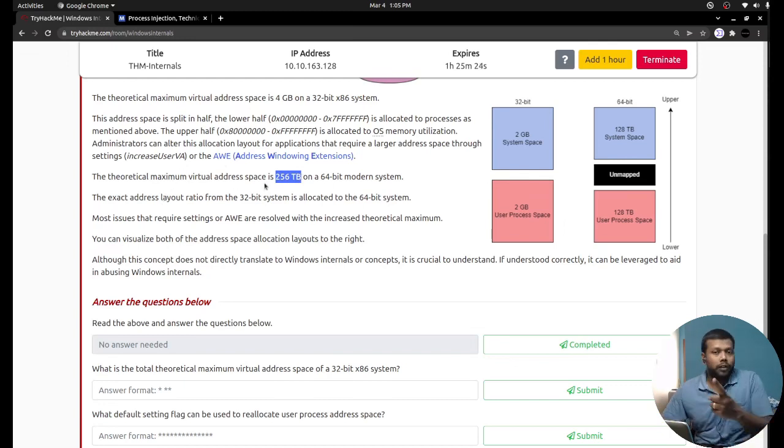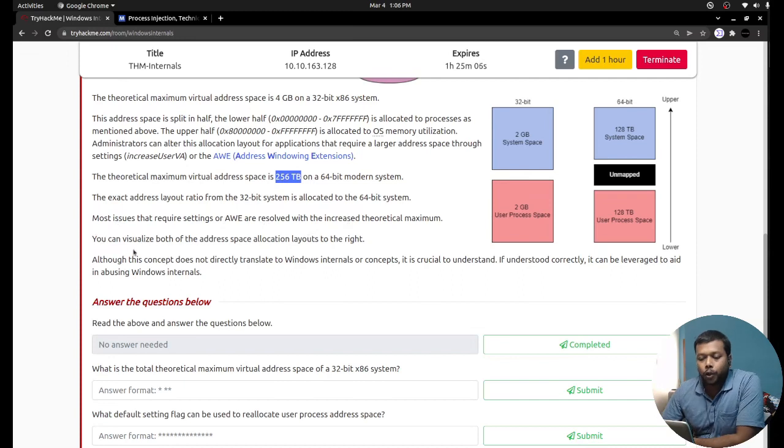The exact, if anyone knows, put it in the comment section. I wish to understand this specific line. The exact address layout ratio from the 32-bit system is allocated to the 64-bit system. Most issues that require settings or AWE are resolved with the increased theoretical maximum.